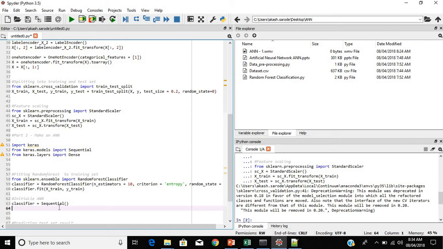As of now, we'll take the average of the input and output layer nodes. The input layer consists of 11, as we have done in our matrix of features, 3 to 13, plus the output layer node which will be 1. So the average will be 6, and we'll take 6 nodes in our hidden layer.